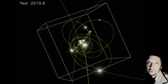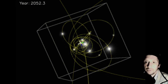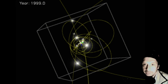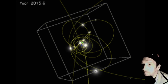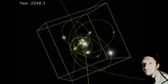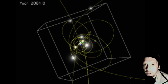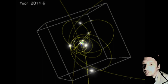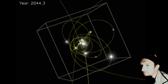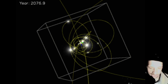Now, we don't have a very good view of Sagittarius A star from our solar system. There are apparent spiral arms of the Milky Way galaxy which are in the way of a good view of Sagittarius A star, so it only shows up in certain frequencies. However, we have noted a series of massive stars orbiting it at, let's just say, solar wind speeds. These stars are traveling at hundreds of kilometers per second, the speed that we would expect to see a comet traveling. And these massive stars are, of course, orbiting the supermassive radio source at the core of the Milky Way galaxy known as Sagittarius A star.